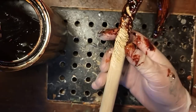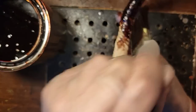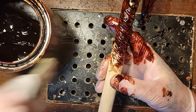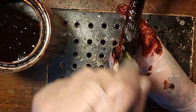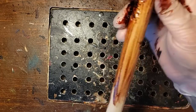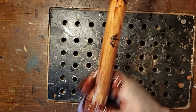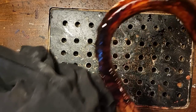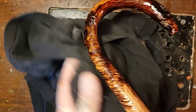So I got the gloves on. Hi Liz, if you watch this. I didn't have anything to thin out this Bombay Mahogany poly shade, but it's pretty coagulated, so it means it's getting pretty thick. I need to get some mineral spirits to mix it up. So there, I'm just kind of wiping it on. Don't forget to sign your pieces. So that's that. And I wipe it on and then I wipe it off.